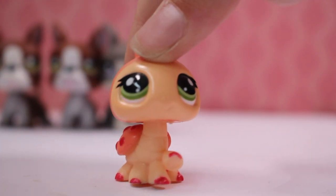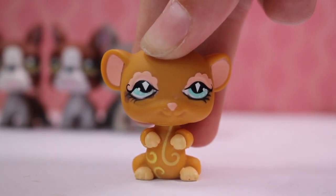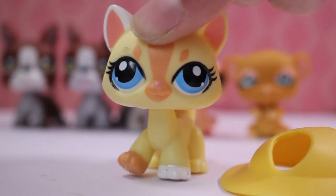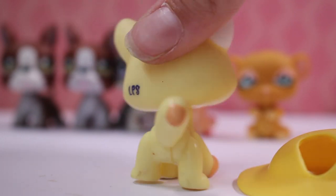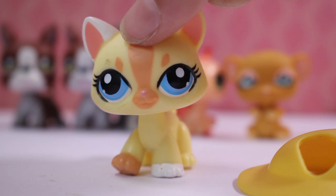Next is this ladybird. Then I saw this LPS — I'm not sure what it is called, maybe like a meerkat. Next I got this cat and hat. I already had this one but it was in perfect condition and I can always trade it. I really like this cat and the designs — everything is so cool.